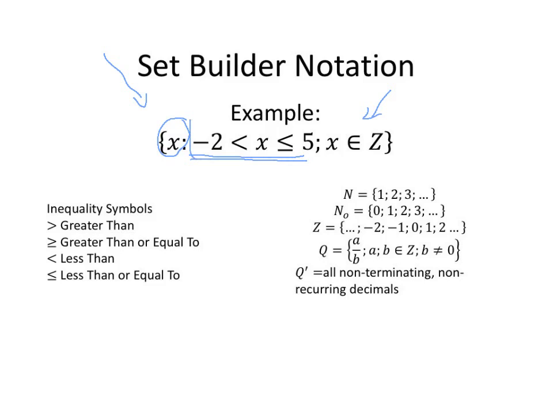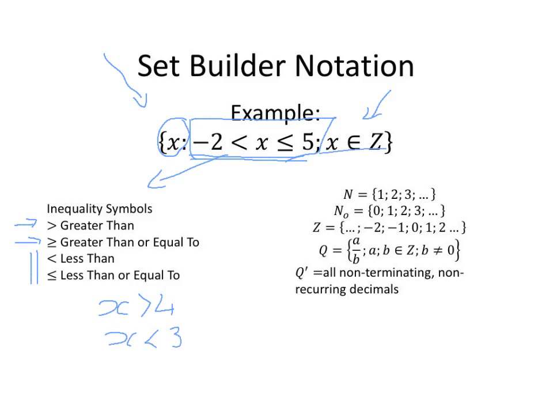So for this part here, to be able to state that, you need to know your inequality symbols. So the first one here is greater than or greater than and equal to. So if I wanted to say x is greater than 4, I'd write x is greater than 4 because the mouth always opens to the bigger number. If I'm working with less than or less than and equal to, x is less than 3, meaning 3 is bigger than x.